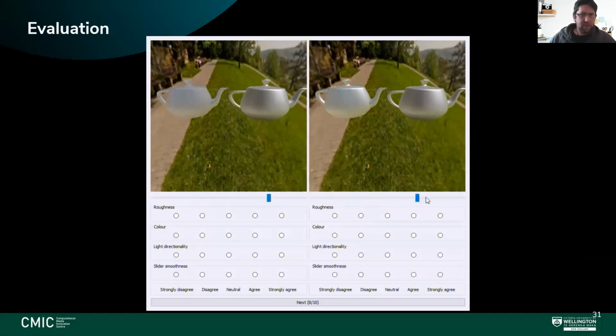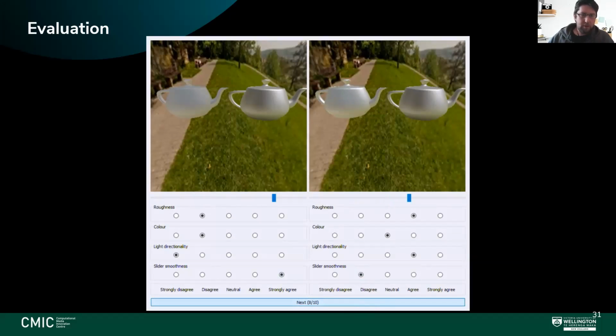We did an evaluation of this, where users, so we did a comparison where you would predict using the low roughness network and then mathematically convolve down, versus using each network for that target roughness. And so users would basically have, on the left would be using that low roughness network, convolve down, on the right would be using the one that was targeted for every roughness, so it should be more accurate.